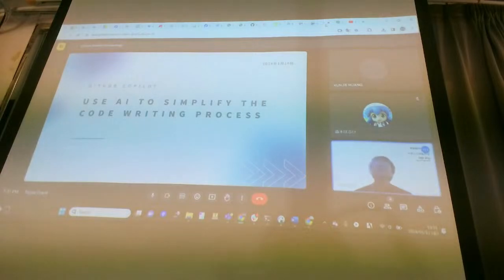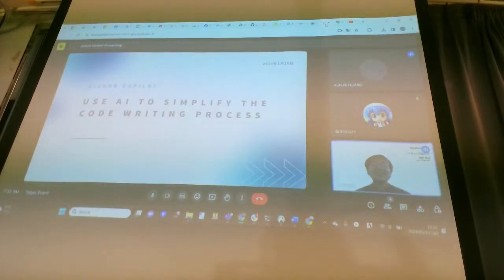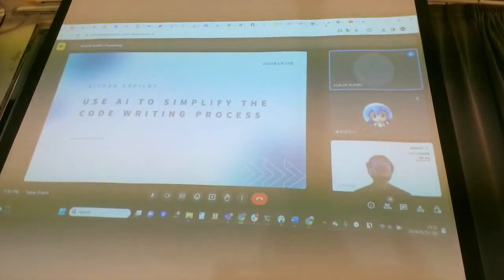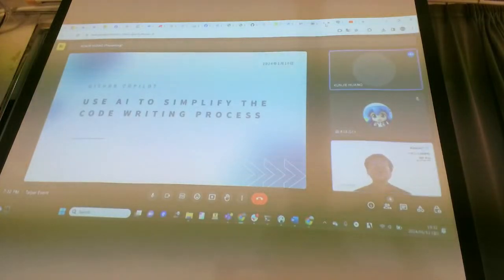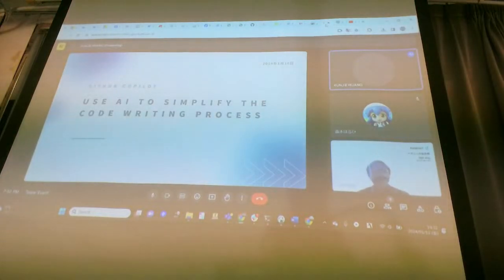Because GitHub Copilot costs money. So it's not that easy to say, okay, I'm going to spend 20 or 30 USD to use this.